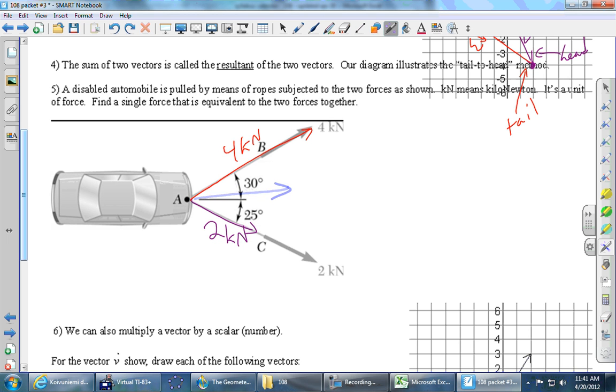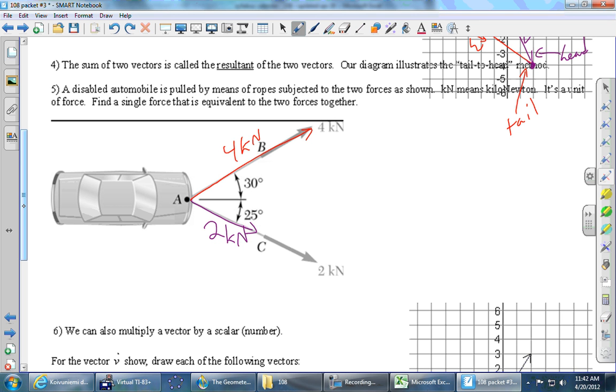Okay, so let's see if we can analyze this picture. I was going to do this in a certain way, but we're going to skip to the more important way. We're going to take that 4 kilonewton force at 30 degrees and just analyze it. I want to know how much of that 4 kilonewton force is pulling straight to the right and how much is pulling straight up. That's really what's happening here. That machine has a horizontal component and a vertical component. The net result is this 4 at an angle of 30 degrees, but we're going to split it up.